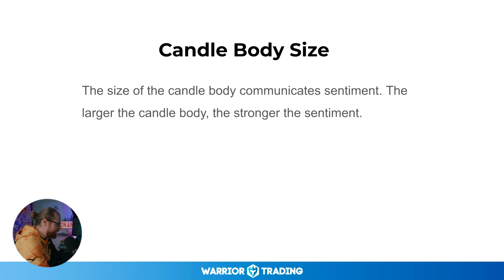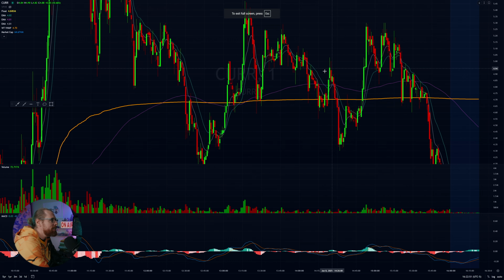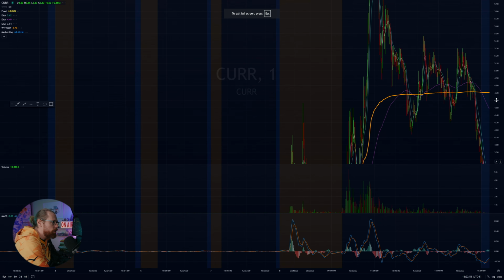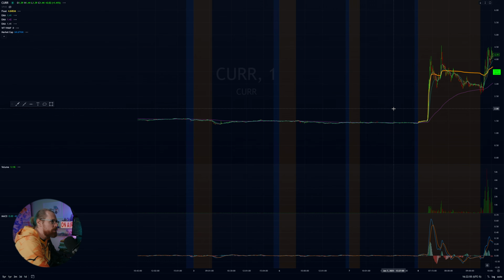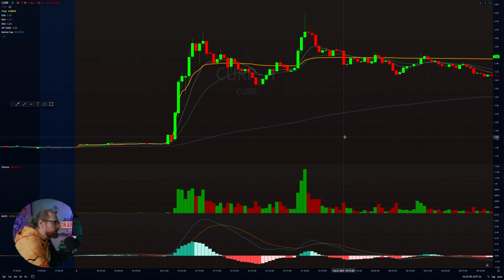So if we look at the stock that I traded today, just as an example, we're going to use this as a case study. We're going to keep coming back to it. If we pull up the 1 minute chart, this right here is a 1 minute chart. And there are some things on here that you may not understand yet because we haven't gotten to them, like technical indicators and some of these different lines. But what you can see here are long body candles. So see how you have those two long body candles right there? Those communicate a lot of strength in the market.